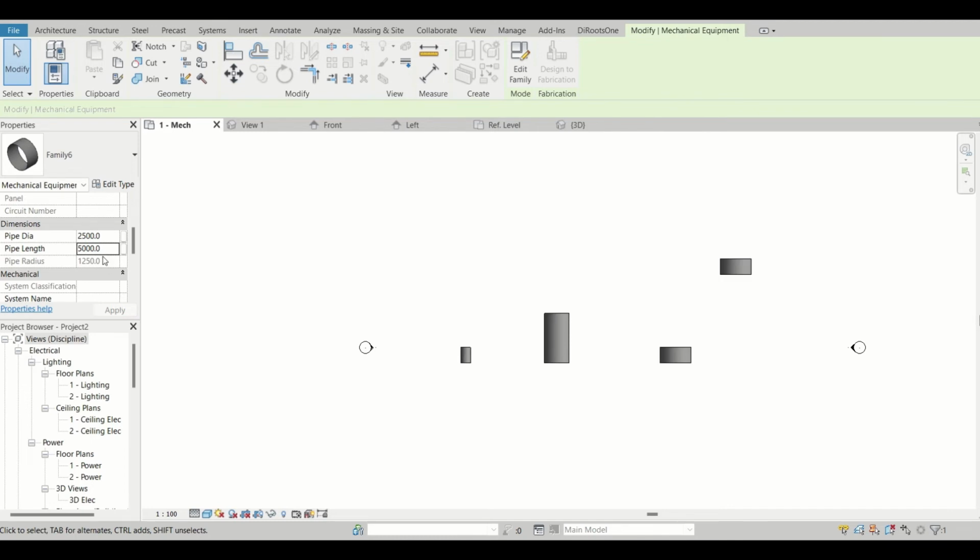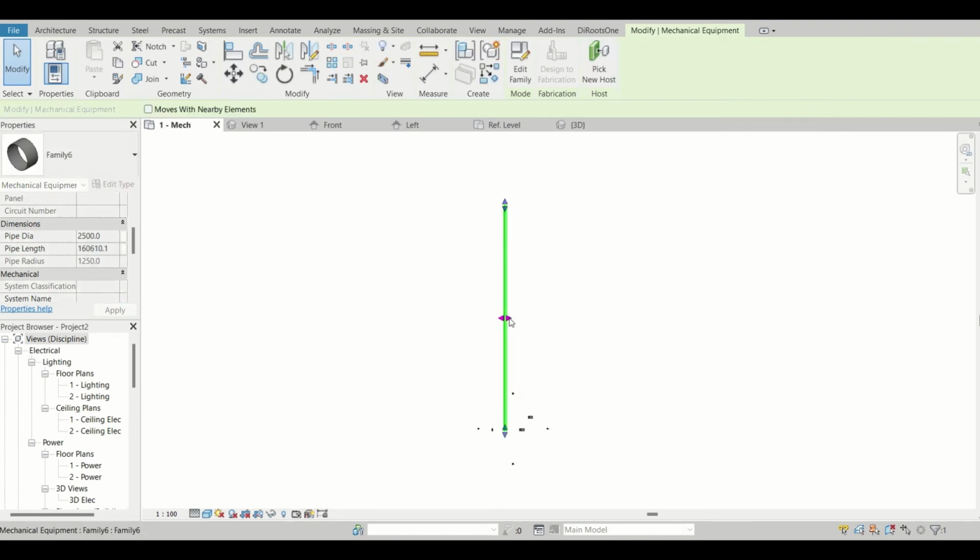So it'll be like that, maybe 50,000, so that we can see a longer pipe. So it'll be more like that, or we can stretch it like that. Sorry. Okay, dia we cannot because dia is a different thing, but definitely this we can do. Okay, so that is how we can create a family.